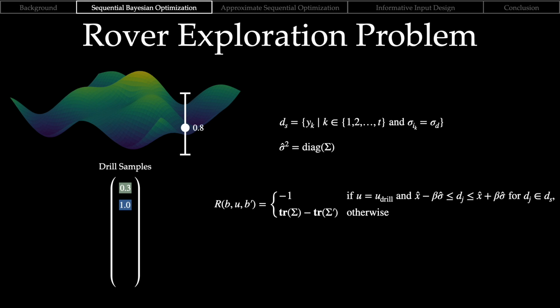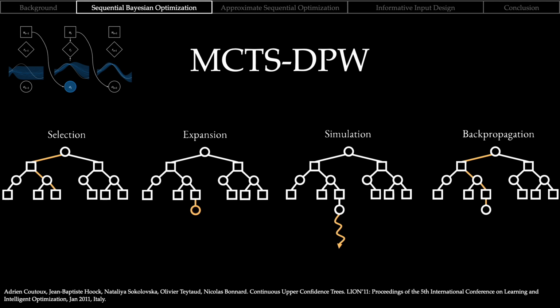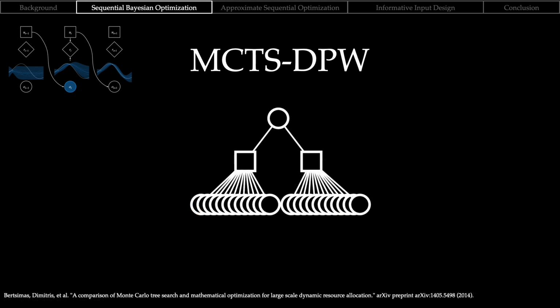So to solve this belief Markov decision process, we used a variant of Monte Carlo tree search, where we included double progressive widening. Double progressive widening is useful in tree search-based approaches where we have continuous action spaces and continuous state spaces. The reason it's useful is because we can run into infinite branching in terms of the width of the tree. Since we have a continuous state space, basically the tree would just continue to grow horizontally. And so double progressive widening forces us, sort of artificially, to go deeper into the tree.